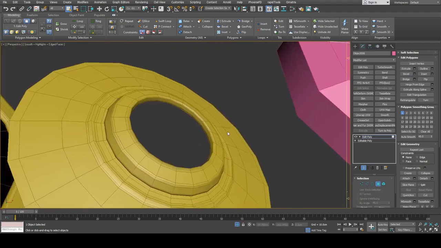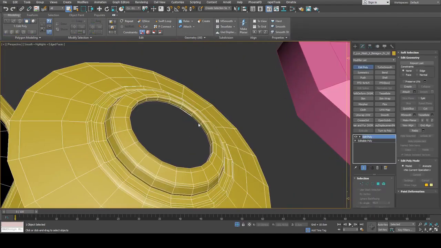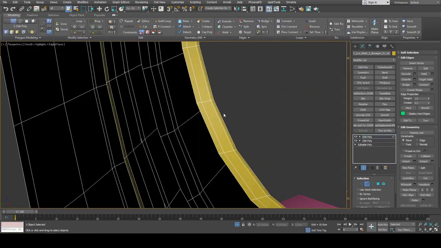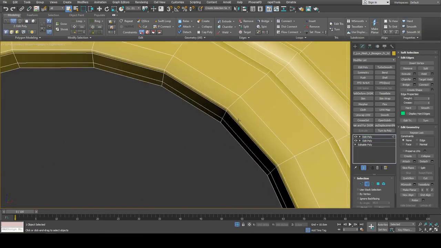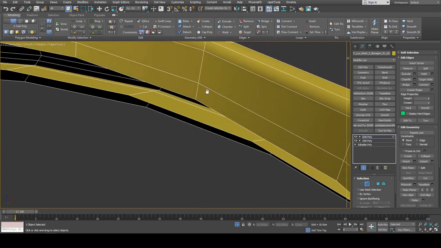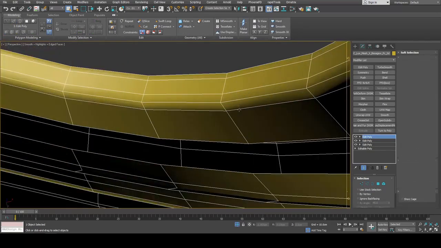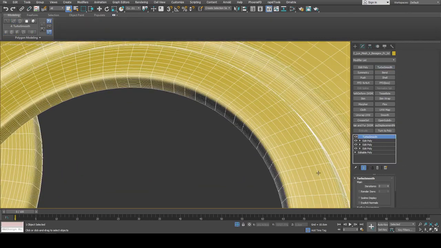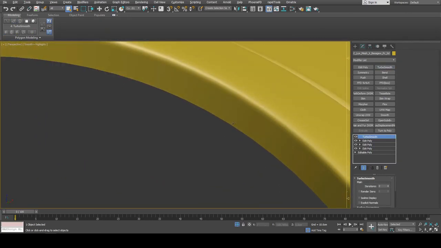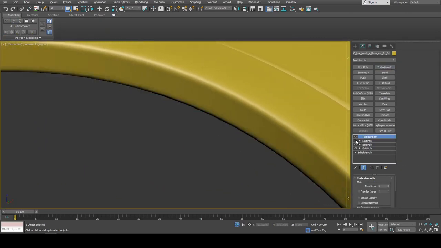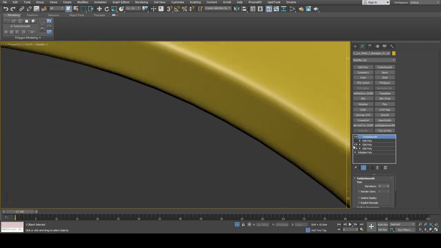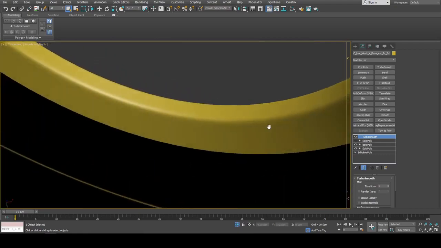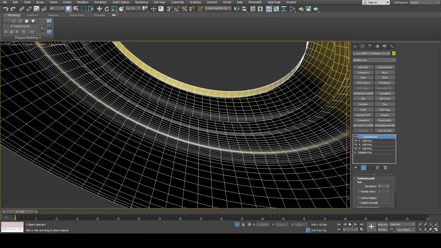Now once again, you can see that they did not leave it off right here. So you may be tempted just, for example, to leave it right here, but once again, you don't get that nice curvature and shadow right here. So if I just delete this loop, you can see what I mean. When you subdivide here, you don't get any kind of shadow right here because it just ends abruptly, whereas if you have the geometry there, you'll have that nice shadow area right there. So you kind of want to give an illusion for there being an inside without having to model the entire inside of the object.